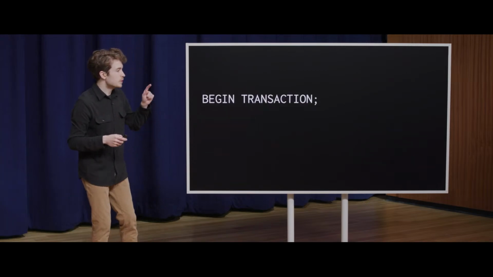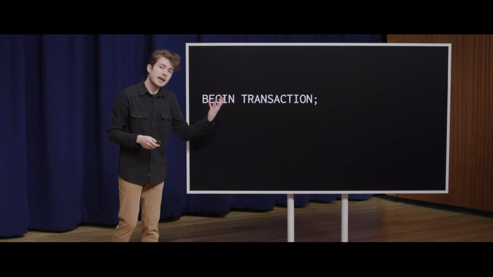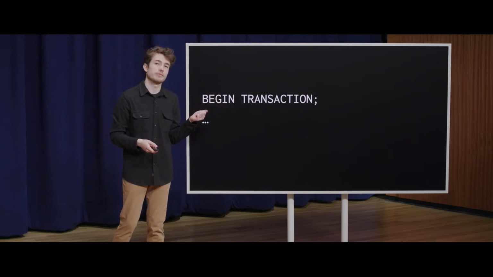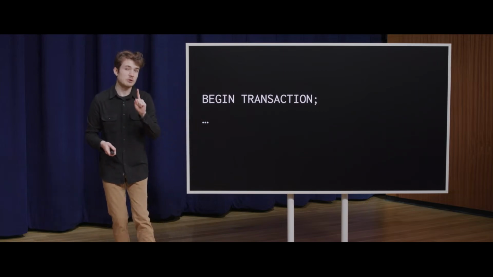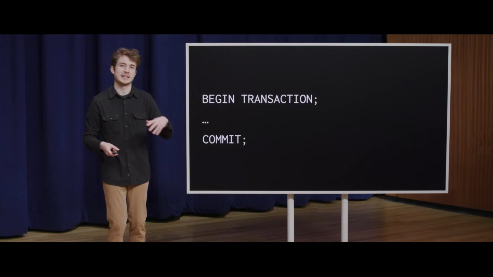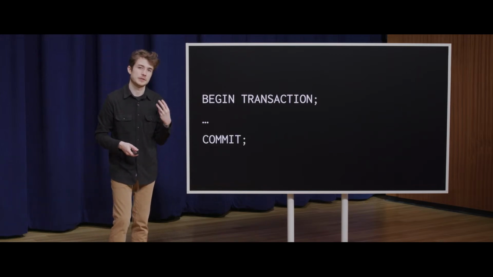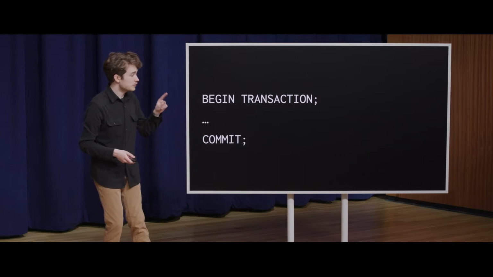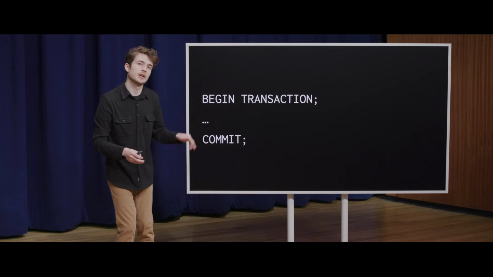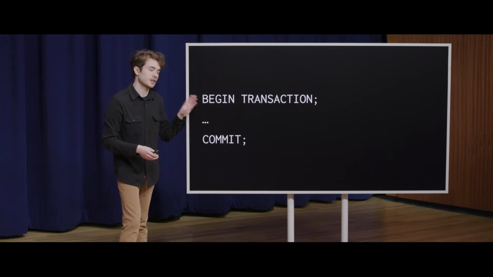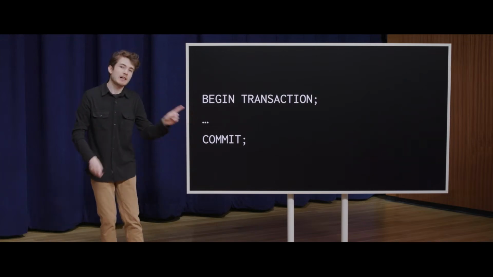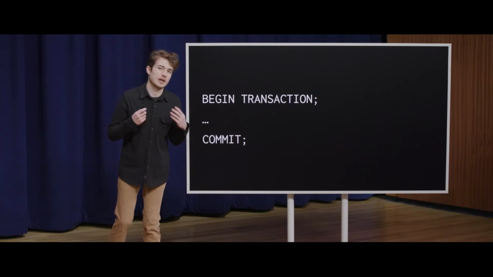I can simply use begin transaction and then follow it up with some statements I want to include in that transaction. And once I'm sure I want to save the results of these statements, I can then say commit, meaning save these changes thus far. And using this kind of syntax we can ensure that nobody sees incorrect balances, let's say, for this bank account table here. So let's try this out and implement a payment between Alice and Bob, but now using a transaction.